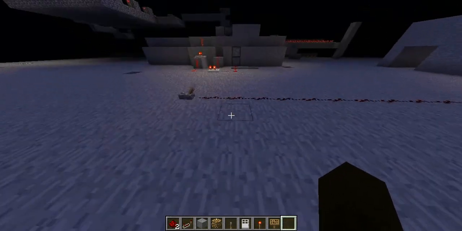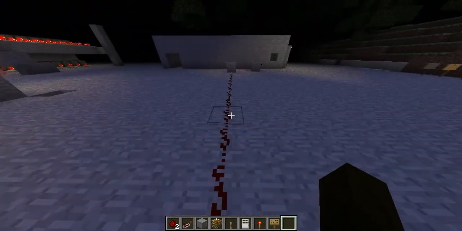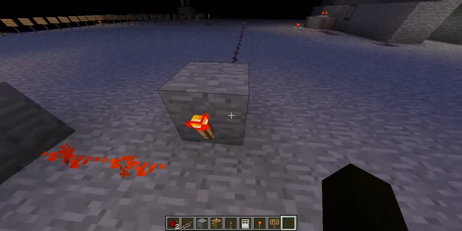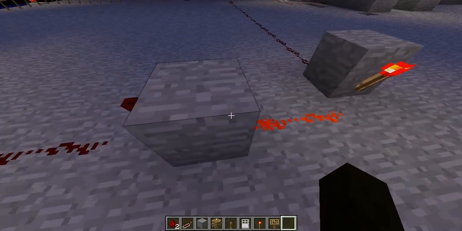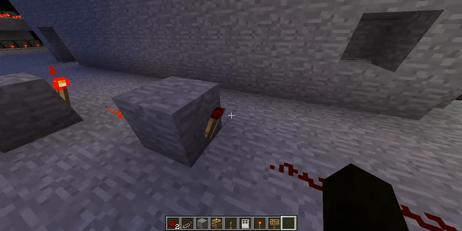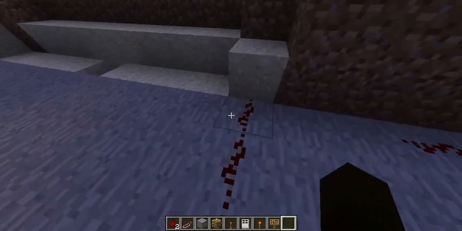So basically that's just like a torch that gives out input when it's got input. So this is the other way, the traditional way. This one takes up more space, and how this works is it's two NOT gates, as we looked at in the previous episode, joined together. So as that input turns off from there, this input turns off, and therefore this torch turns on. So the output is on, the same as the direction of the lever.